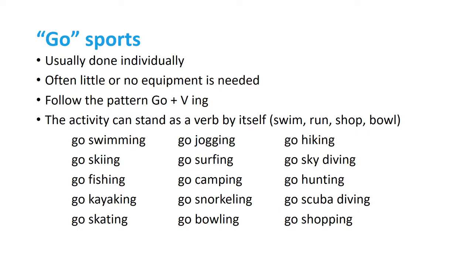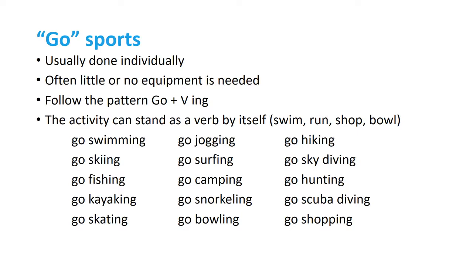For example, swim, run, shop, or bowl, but we often use the word go plus the gerund form to describe the activity. For example, go swimming, go jogging, go hiking. These are all done without any type of equipment. But things like skiing, surfing, and skydiving do require some kind of special equipment. And we say go skiing, go surfing, go skydiving.